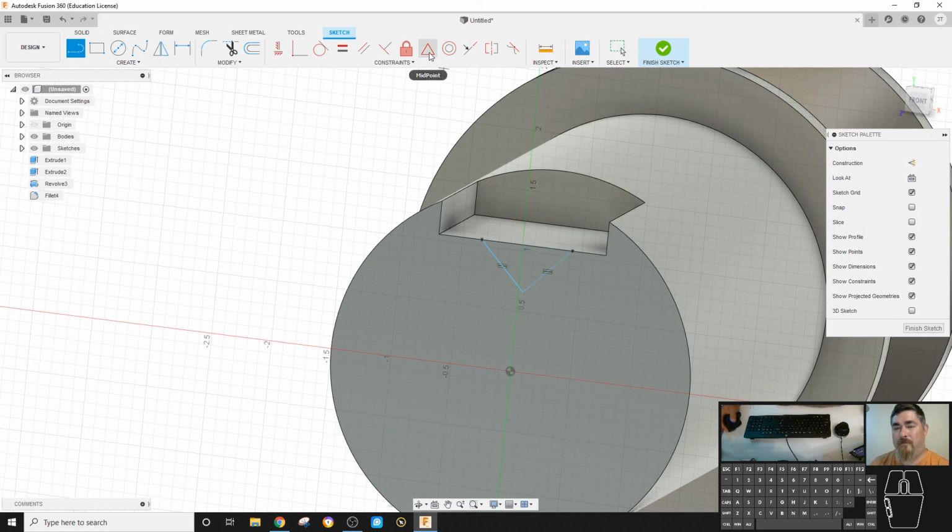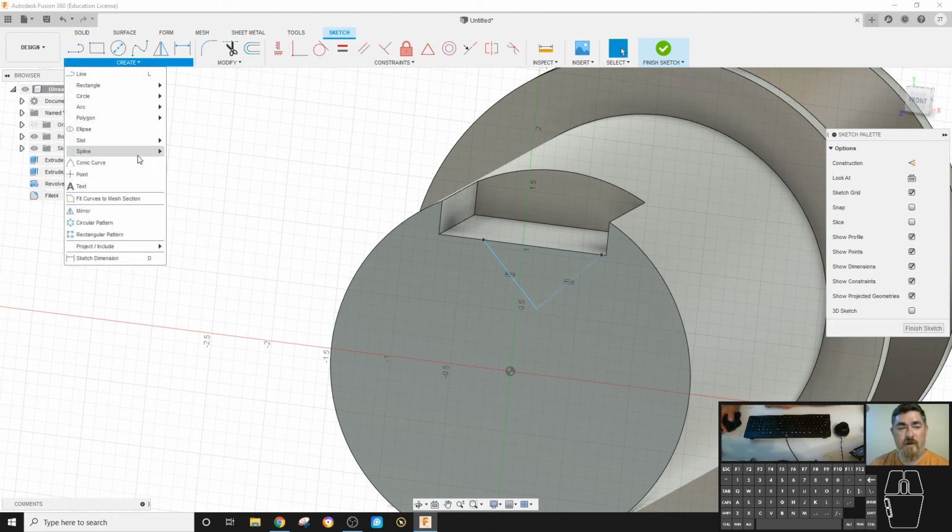Same triangles up here from midpoint. And click there and then go to the vertex there. And then I can say vertical there, and it brings it over. And now it's centered. But now it broke this up into two profiles. So if I don't want that, I can click on this line and say construction. And now it's just one profile. So that's one way.